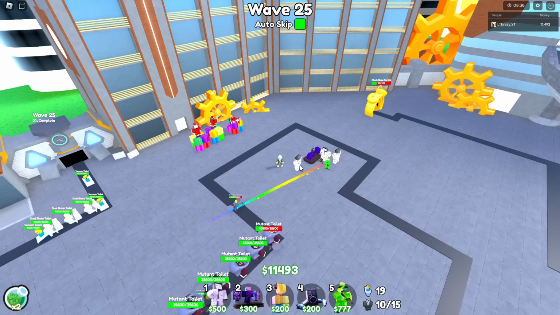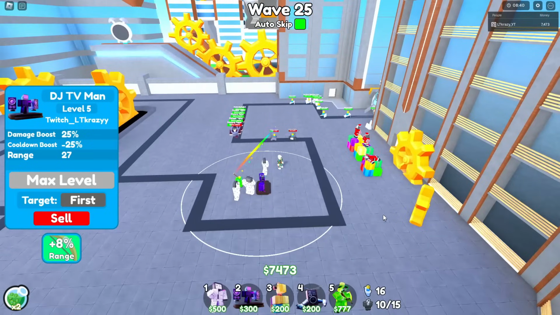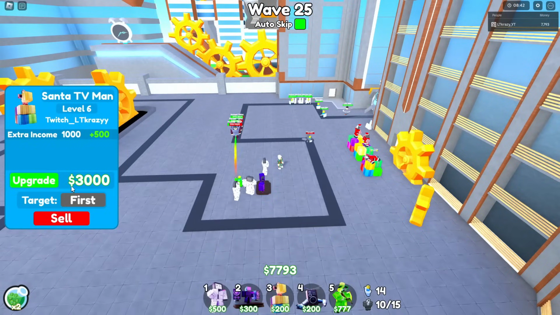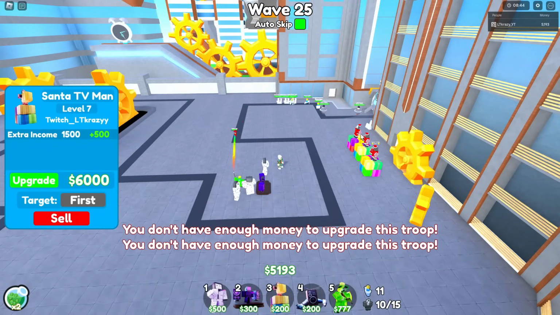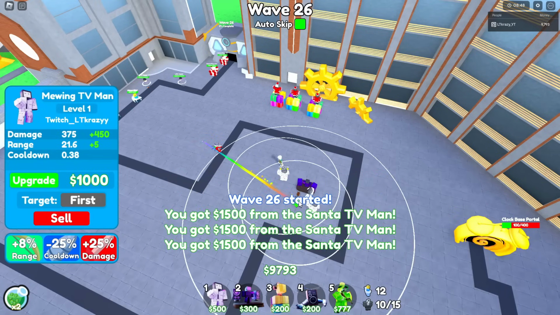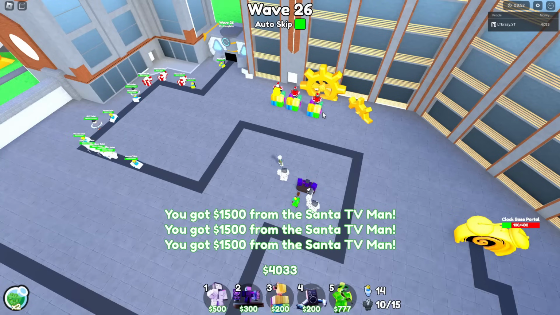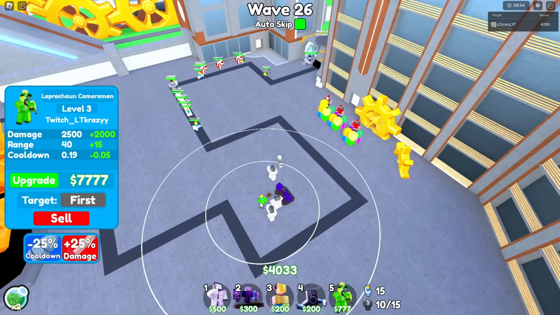We should be chilling for now. There's another upgrade there for that DJ TV. We could upgrade him one more time. So that's good. He's maxed out now. Now, we could get some more Santas upgraded here. We just need a little bit more money, and then we could do that. And in the meantime, this guy, the Leprechaun, is going to be good to max out as well, because he is a big booster for my team.